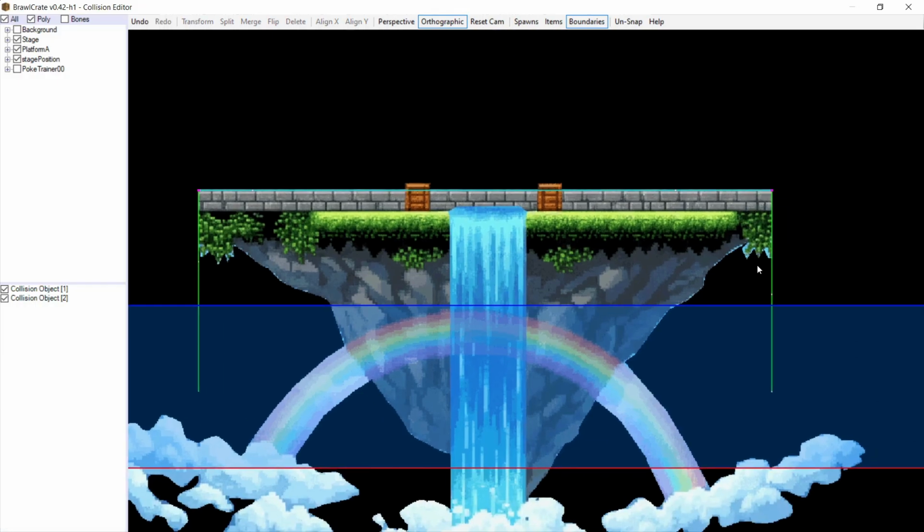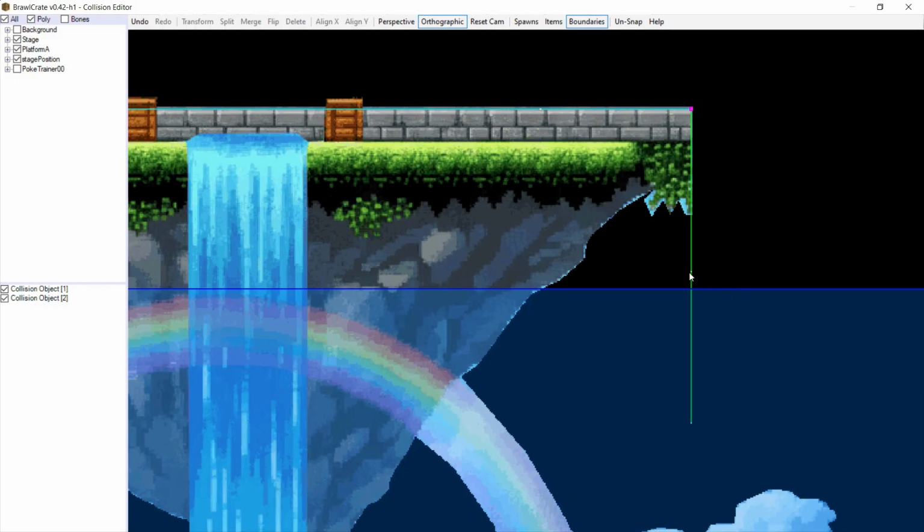I will have to go in here and adjust this. So I was actually thinking I kind of wanted this to be like that, and then maybe the characters could kind of go behind this bush a little bit. Anything that's outside of your collision, characters that you make with my template will be behind it. So it kind of gives like a cool hiding behind the grass feel. So I thought this would be kind of a fun little thing.